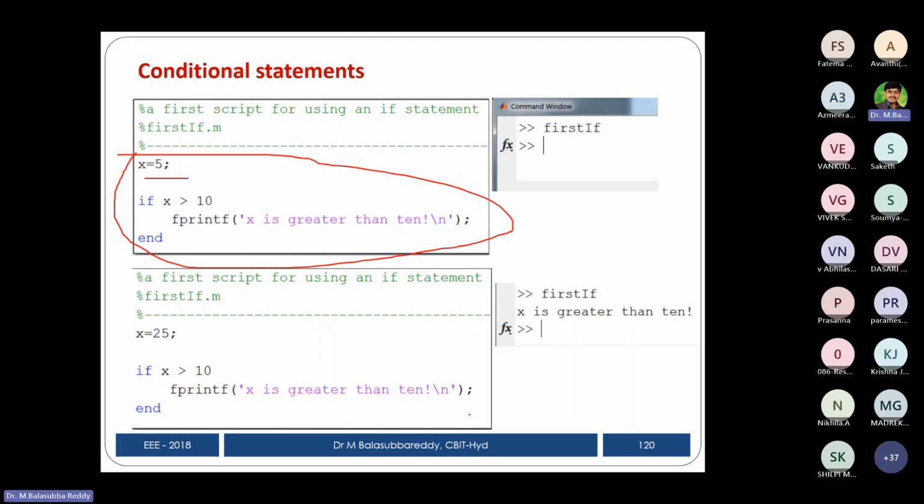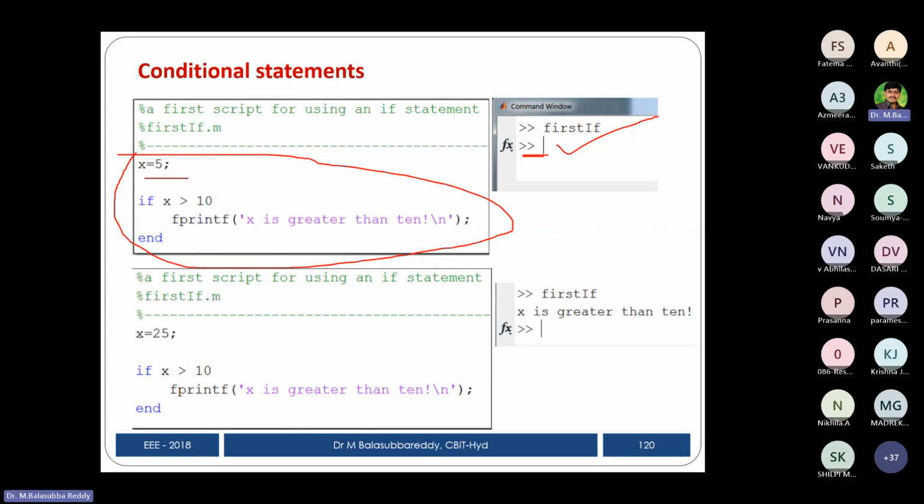Yes, it will execute that line, but no result. X is 5, that is executed. X is having 5, and 5 greater than 10 is false. That's why there is no result. It is empty, because if it went inside, it would show x is greater than 10.